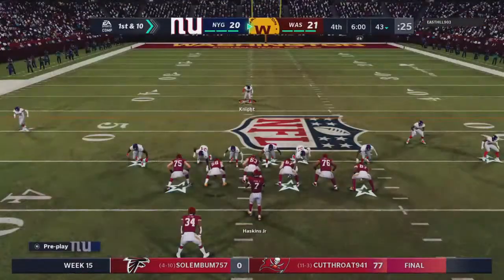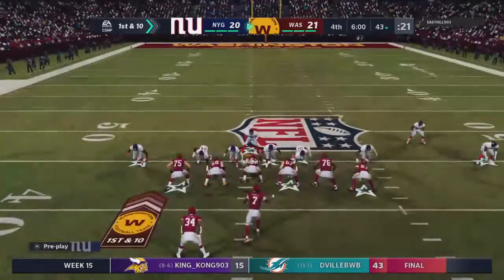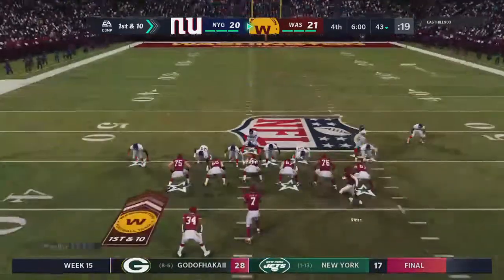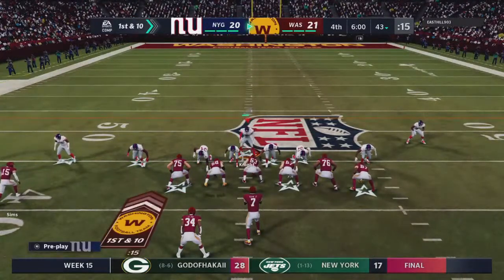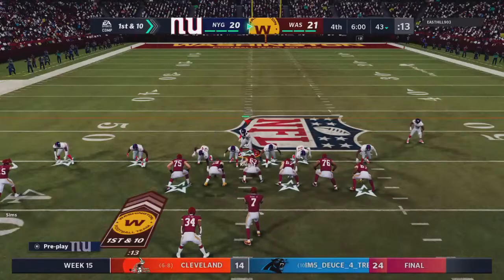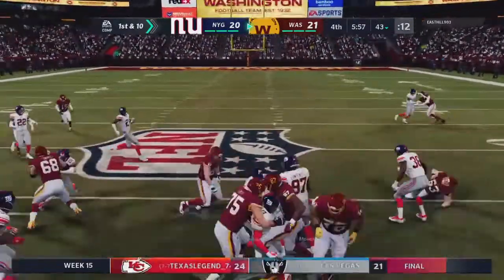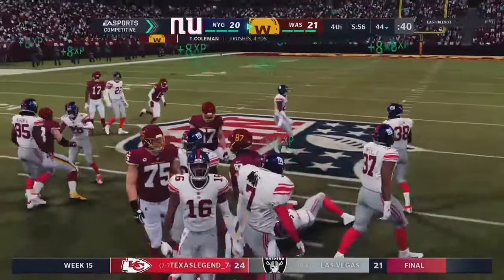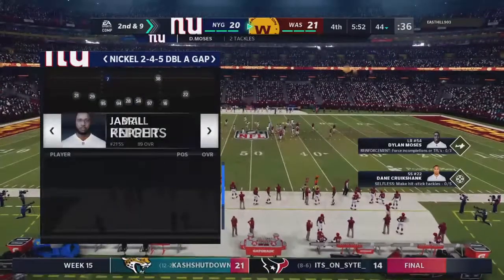I'll tell you, far from ideal conditions to play in, but neither offense has had much trouble. Plenty of points to go around. 1st and 10. They'll run on 1st down. Coleman. And he'll push his way up to about the 44 here. Credit him with a 1-yard gain there to make it 2nd and 9.